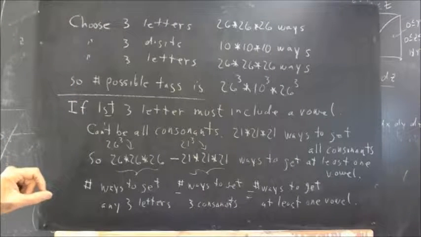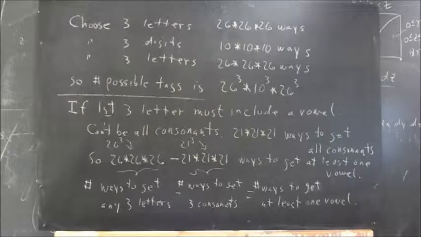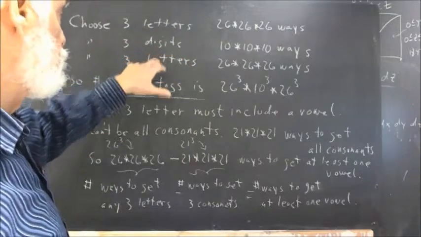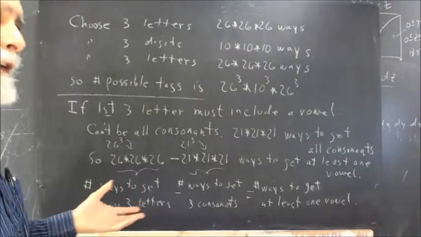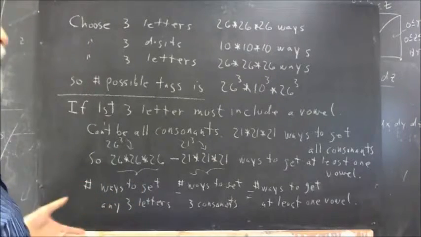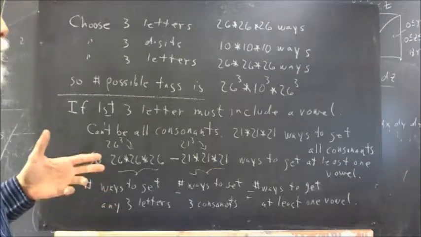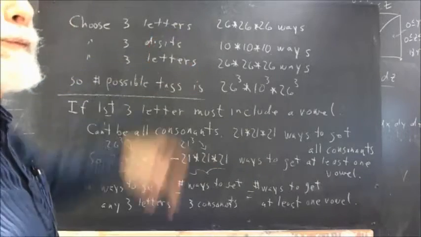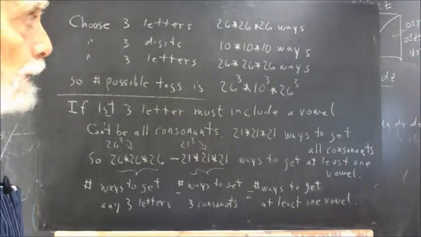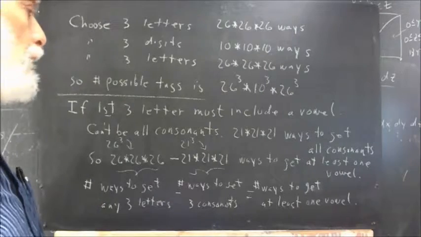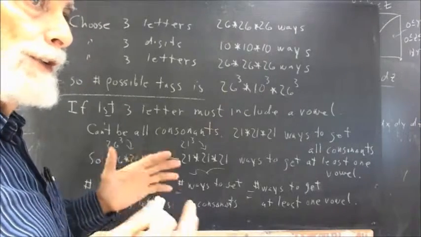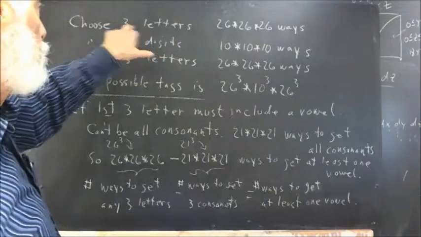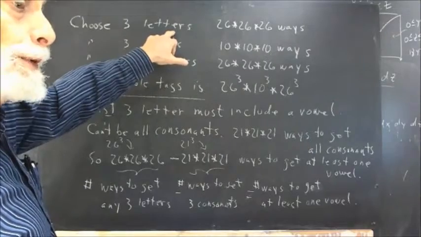Let's ignore that restriction for the moment and just try to frame our understanding of the problem by saying how many ways there are to choose 3 letters, 3 digits, then 3 letters. Now, we're choosing license tags, so the order in which the letters and digits are chosen is important. There's no restriction in the stated problem that says you have to choose them without replacement, clearly license tags can repeat letters. So it's most reasonable to say we're going to choose 3 letters with possible repetition.